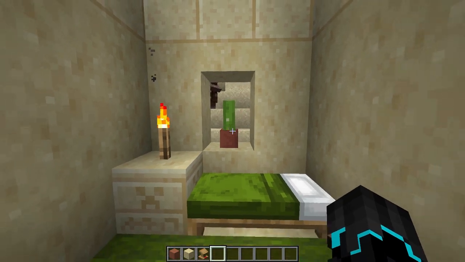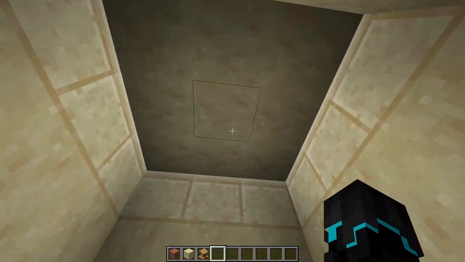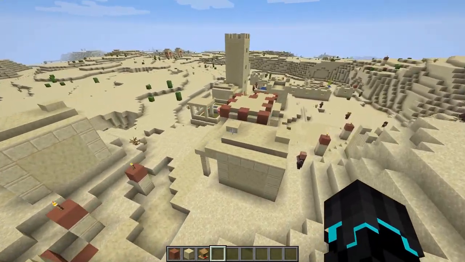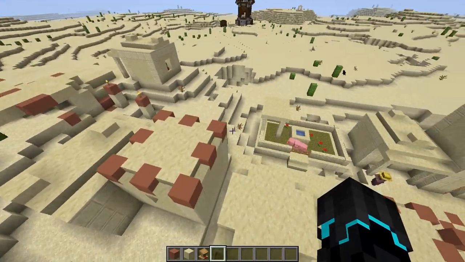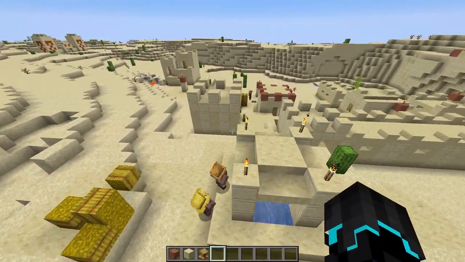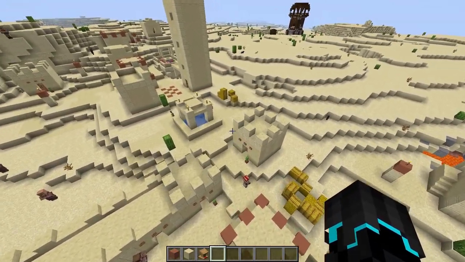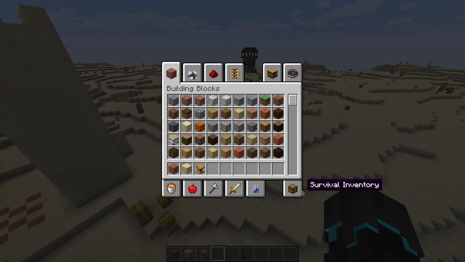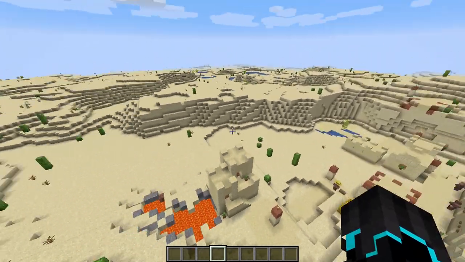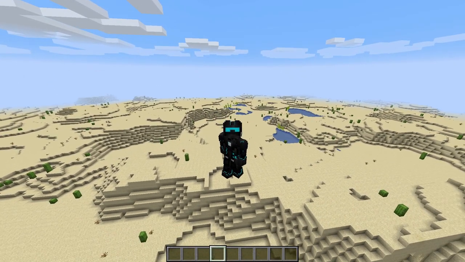I don't know how these blacksmiths look. I haven't seen one yet from neither the desert nor the taiga village, so I don't know how those look like. Also, we got some random hay bales here and there. I don't see any farms, but I'm guessing that might be a possibility of spawning, but I'm not sure. I don't actually know that. But that is basically the village updates. Yeah, the desert village has been updated, and of course they added the taiga village.